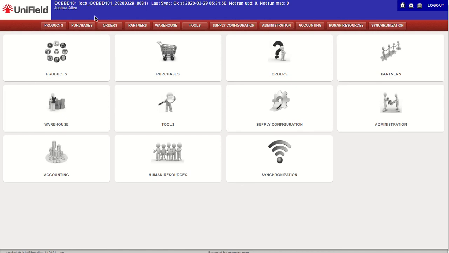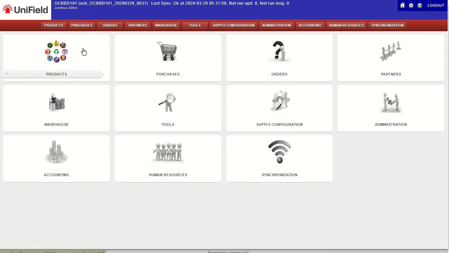Once you create these lists and encode them in Unifield, you'll see there are quite a few different locations in the software where you can load the list and benefit from having these pre-configured lists to help you create documents faster, extract information, stock levels, consumption data, etc. So the first part of today's video will focus on how to create the list and where to find them once you've created them in the software.